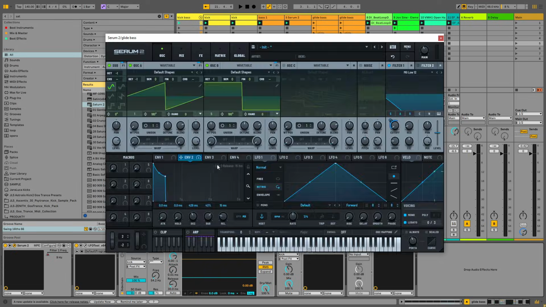And if you want more click, we can also engage envelope 2 and do a very short envelope and drag it to cutoff. But we can't leave it like so because it will be too much.